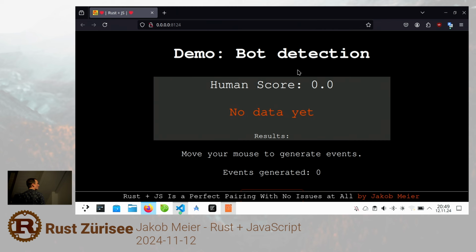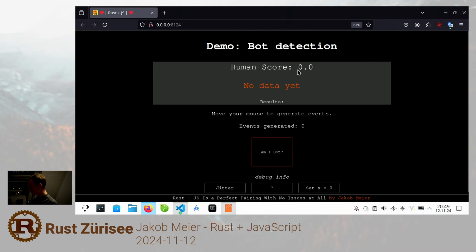We'll have a toy project. It's a demo, some kind of bot detection. The idea is I can move around my cursor, we record all the movements of the cursor, and then I can click. Maybe I need to make it slightly smaller so we can see the whole thing, but you can probably still read the important parts. If I click on "Am I bot" down here, it will tell me whether I am verified as a human or maybe a robot. And there's some debugging down below, we will see it afterwards.